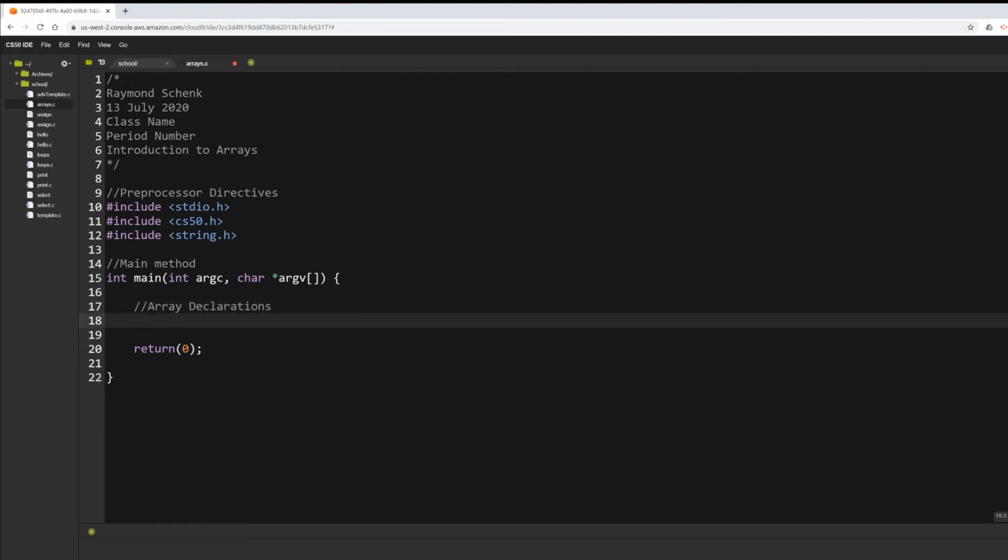And an array declaration is pretty simple. It looks like this. The type, which is the data type that you're storing in the array, the name, and then basically square brackets around the size of the array. And by size, I mean how many places you need. Now, one of the rubs with arrays is you can't change the size of the array. Okay, so if you make an array of 8 elements, that's all you get, 0 through 7.